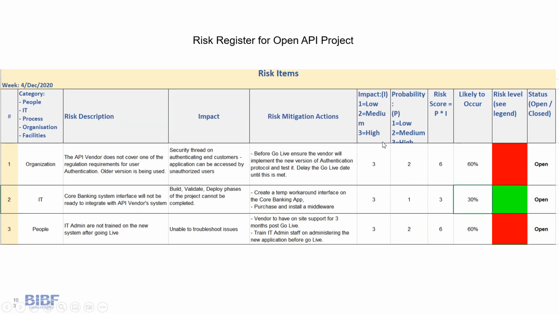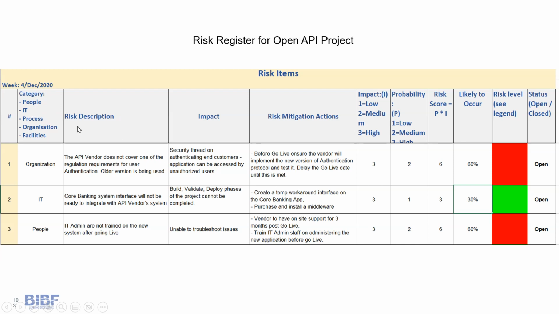So this is an example of the risk register. Now, I've been using this risk register matrix for the past, I don't know, 10, 12 years for managing all my projects across cloud projects, data center projects, networking projects, ITSM projects, right? So in this case, this is an example of an open banking API risk register, which really outlines how you can classify different risks which you may encounter during your project.